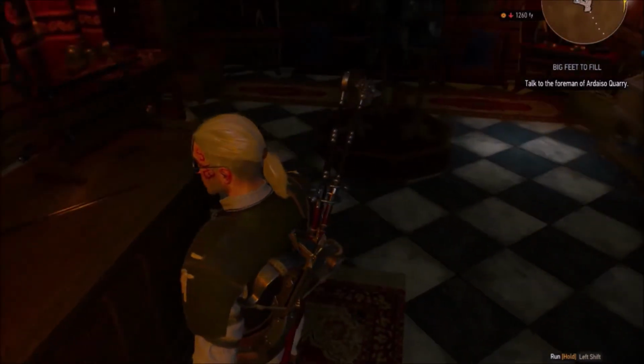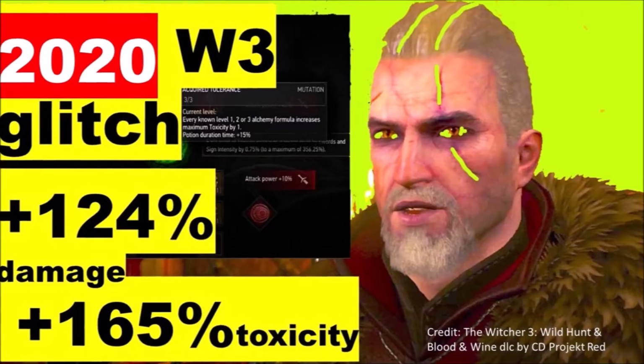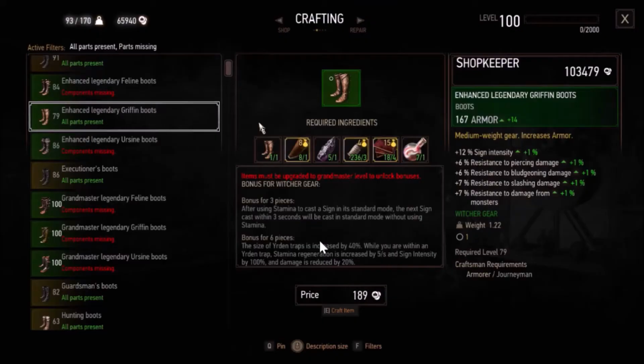But at NG plus, because the resistances are so high, to make it not super easy, you should check out our toxicity glitch video. With the toxicity glitch, you can increase your hit power by over 100%.